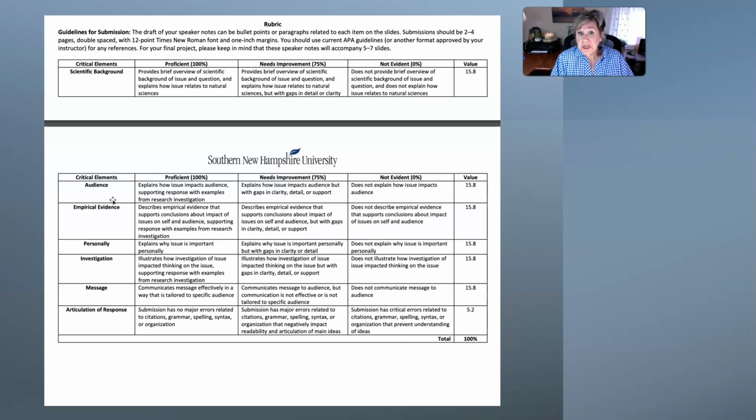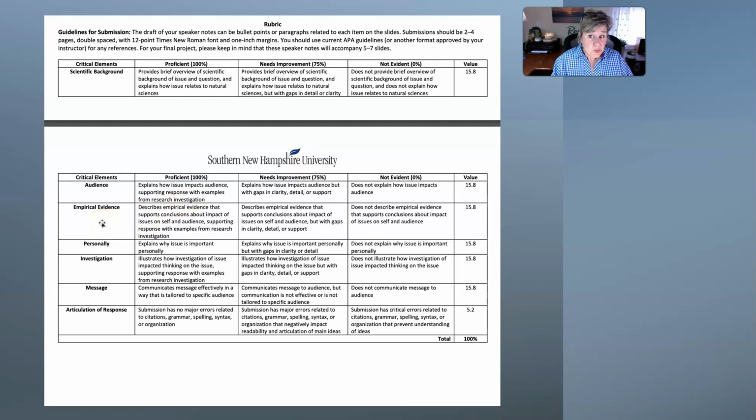Maybe they never even thought of this before. So how does this impact them? And what are examples of what other people know about this topic, especially the general public, right?